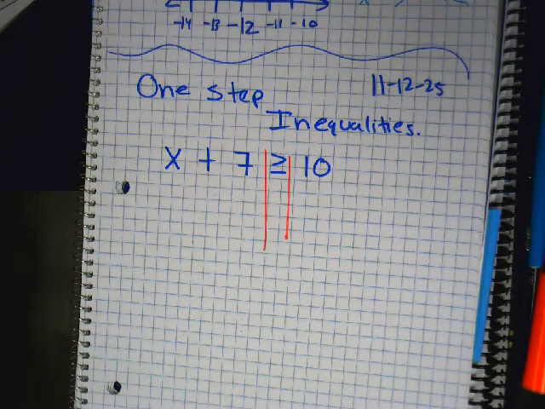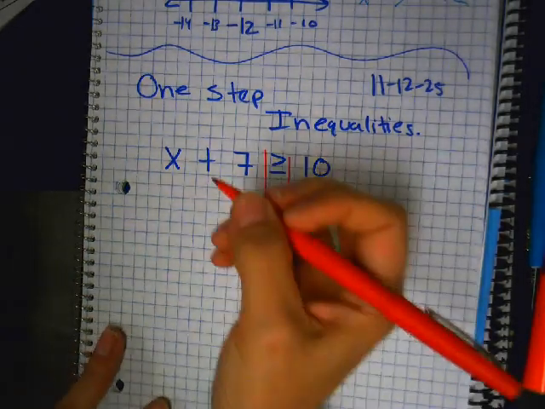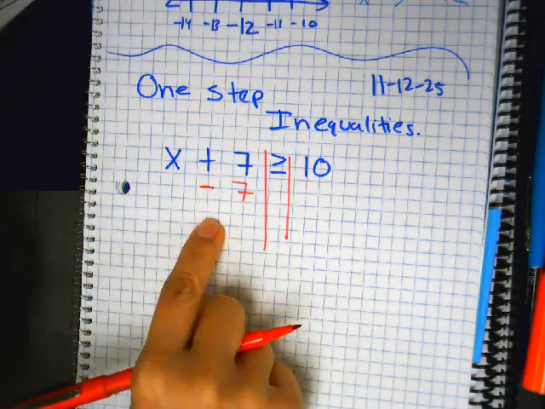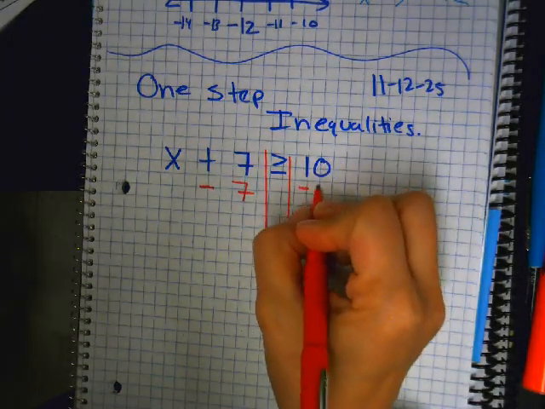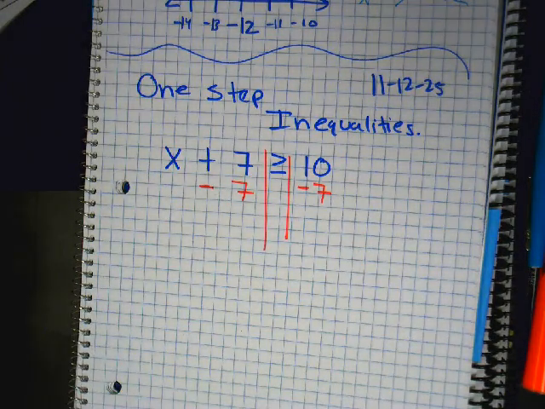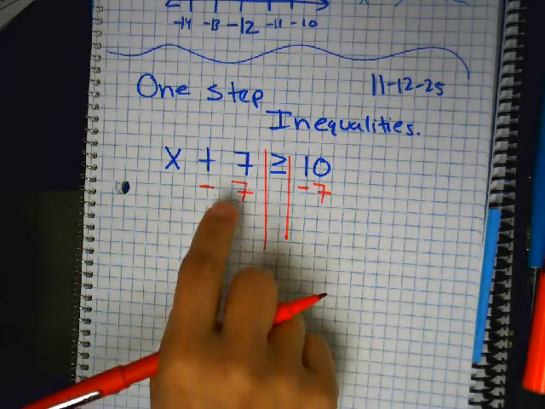So here your problem is plus 7. Your goal for the rest of your math career is to get x by itself. So right now I have a plus and a 7, and I need to get rid of this. I need to move it to the other side. So here's the work. You're going to subtract 7 to one side, and you're going to do the exact same thing to the other side. Subtract 7. Whatever you do to one side, you have to do to the other side. That's the thinking all the way to college.